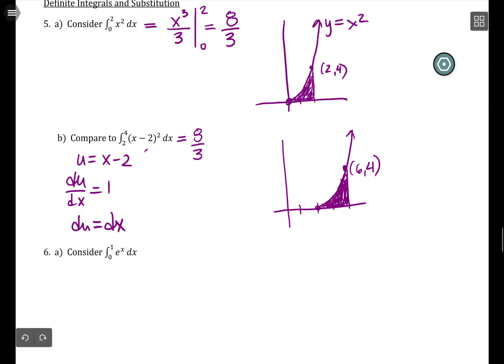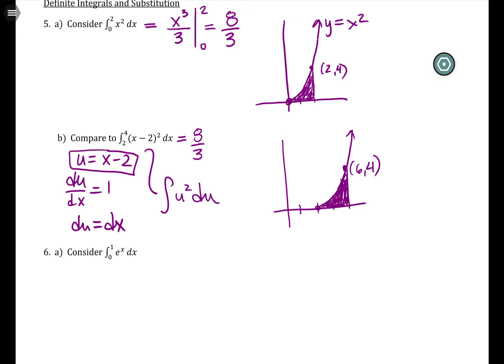What you have to be really careful about, so now I've turned it into the integral of u squared du, is that when you change your variables, that's going to almost definitely change your limits of integration. But it's not a guessing game as to what your limits of integration would equate to, because you made a formula that says how u's and x's are related. So here, changing from x to u absolutely does make a difference. It's not just an arbitrary variable because we've defined a relationship between x and u.